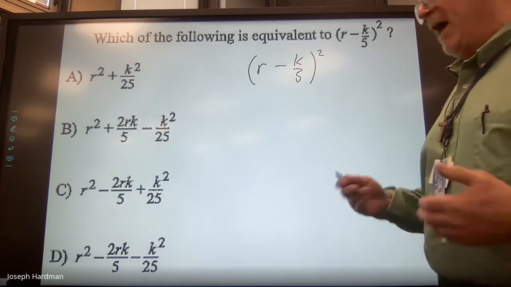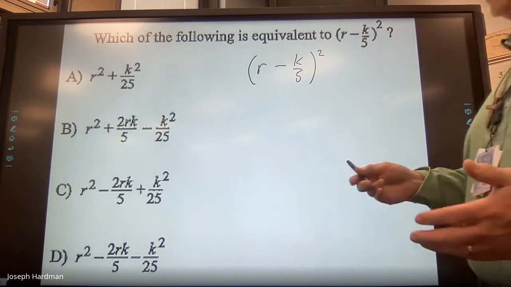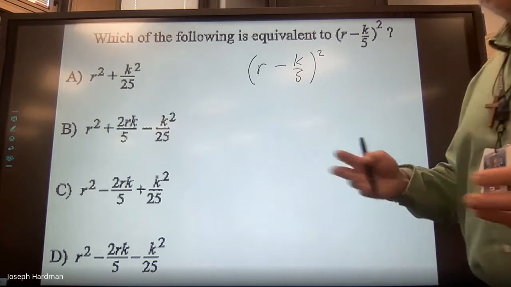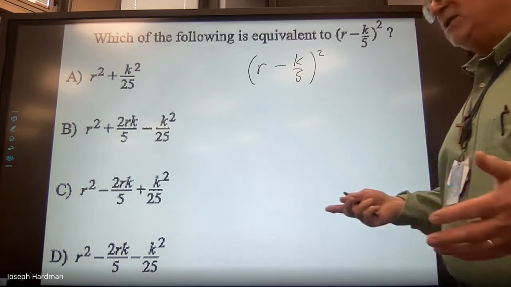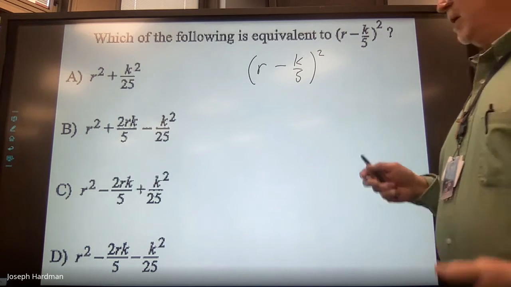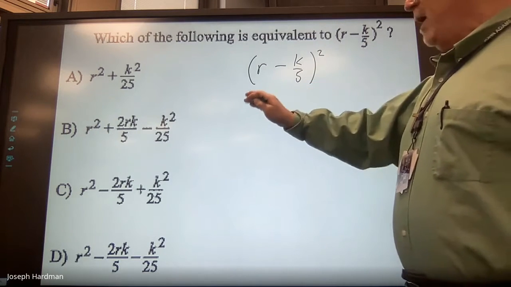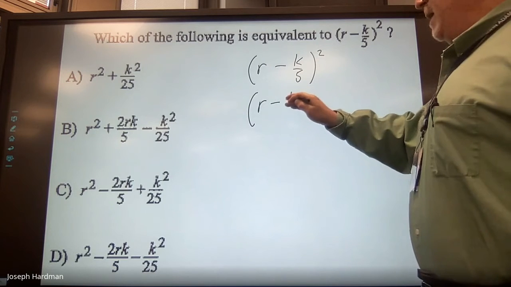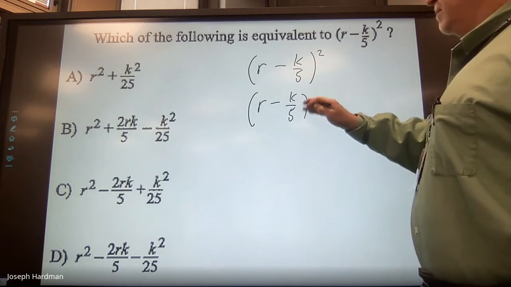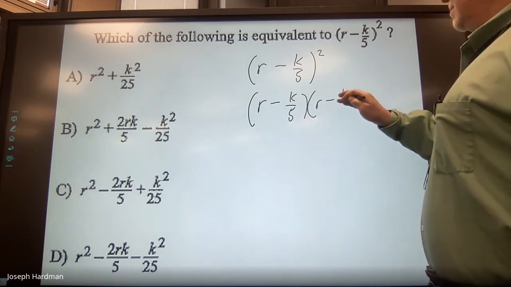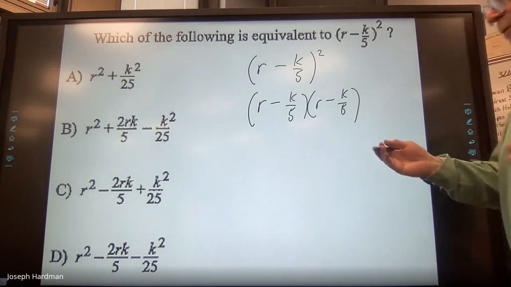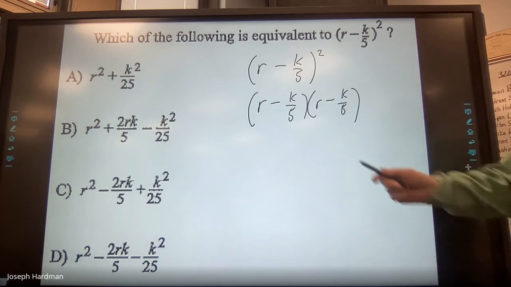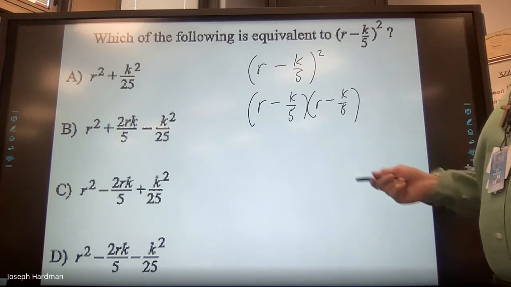And truthfully, I know as a teacher, most kids, when they see fractions like this, are just going to throw it down the toilet. Forget it. But these are somewhat easy problems to do. So the first thing, if there's a square, I'm going to write it down twice, because visually, that's a 5 right there. That's what we're doing. Now the only thing is, see, a negative times a negative is a positive.